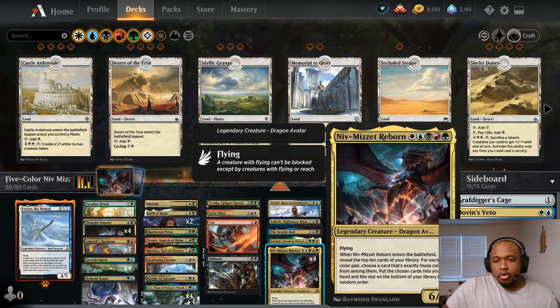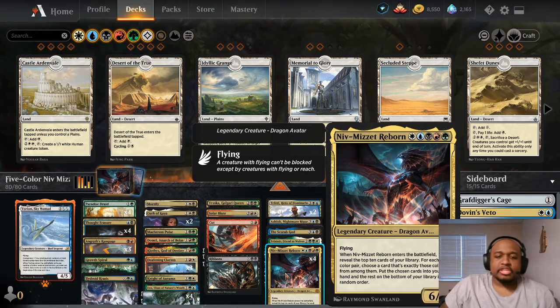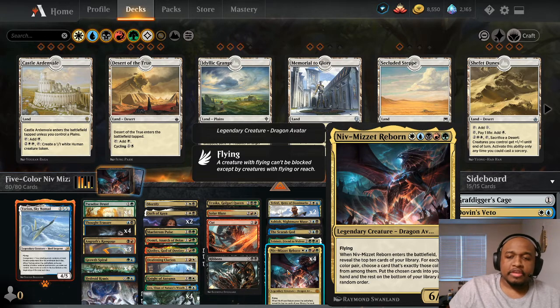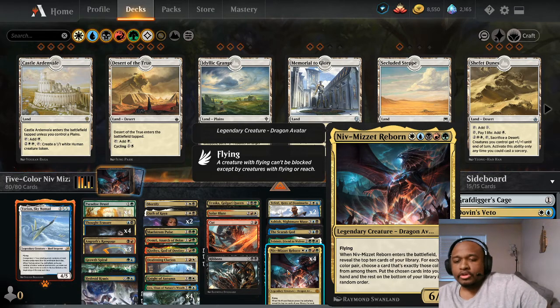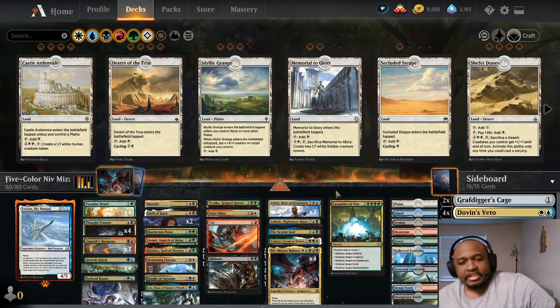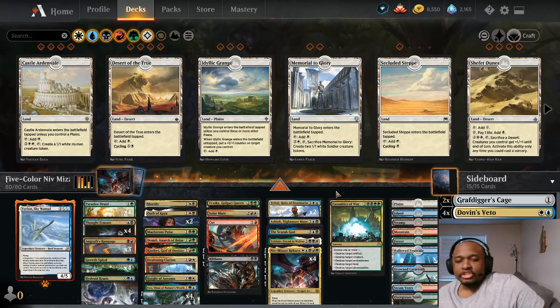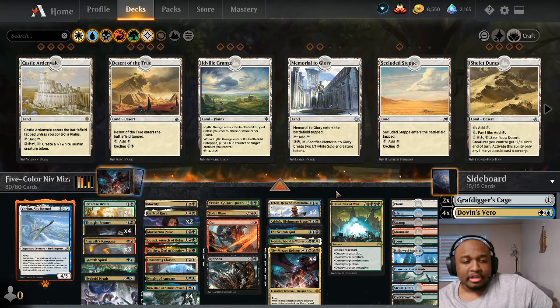But briefly going over what the purpose of this deck is and how it functions. So this deck is based around Niv-Mizzet Reborn. When Niv enters the battlefield, reveal the top 10 cards of your library. For each color pair, choose a card that's exactly those colors from among them. Put the chosen cards into your hand and the rest on the bottom of your library in a random order. So basically, what this is saying is when Niv enters the battlefield, take a card of each guild color from the revealed and put it in your hand.